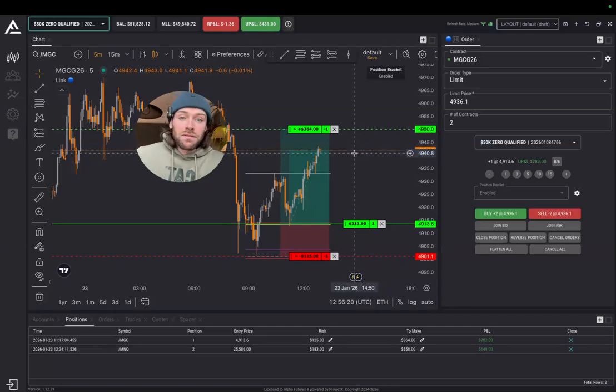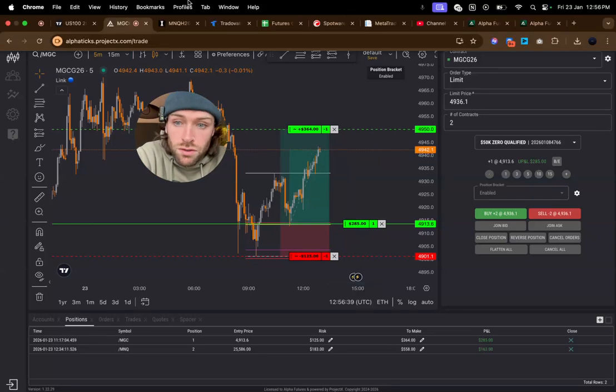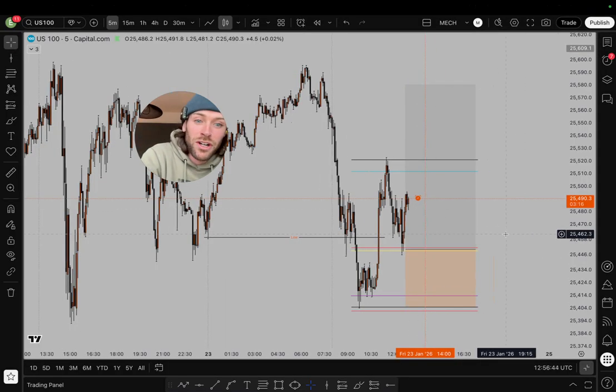But it's just been a phenomenal month, and futures has been outperforming my CFD accounts. So my payout this month is for sure going to be from futures, and I'm not actually going to take a payout from my CFDs. It's just probabilities playing out on different time horizons. That's why it's so important to diversify, and to be trading futures and CFDs. It's only a recent revelation of mine, and I wish I did it earlier.